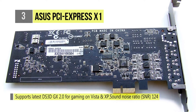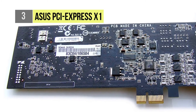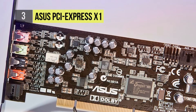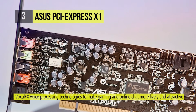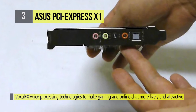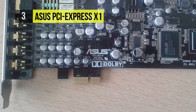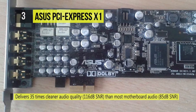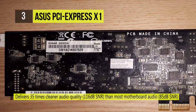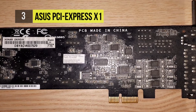With support for Dolby technologies and GX 2.5, the Sonar DX provides rich audio effects in games and theater-quality audio in movies, achieving a 116 dB SNR rating for clear audio in games, movies, and music. A rich Dolby feature set enhances PC audio with surround sound achievable with as little as two speakers or even headphones. GX 2.5 automatically emulates the latest EAX technology up to EAX 5.0 to offer advanced environmental audio effects.